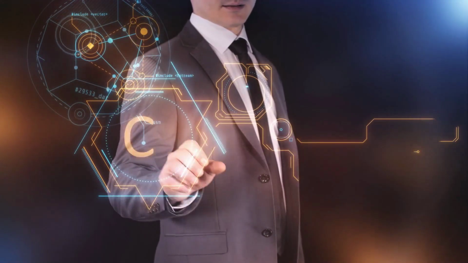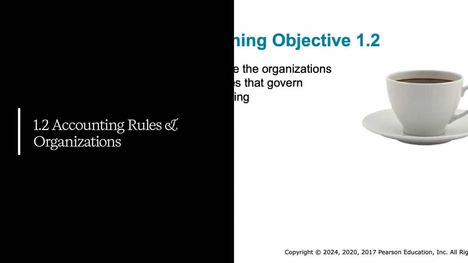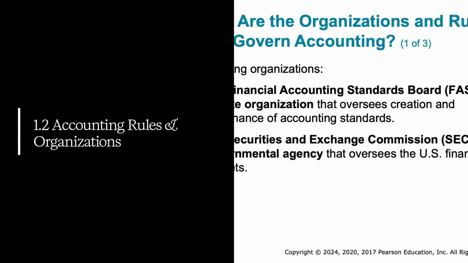Learning objectives, right? Describe organizations and rules that govern accounting. So this is going to be our second part, and this will be the end of this lecture. We're going to talk about this section, and then 1.3 will go into the next section. So what are the organization rules that govern accounting?